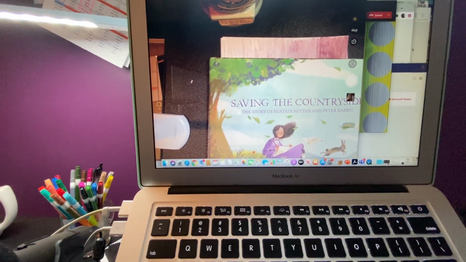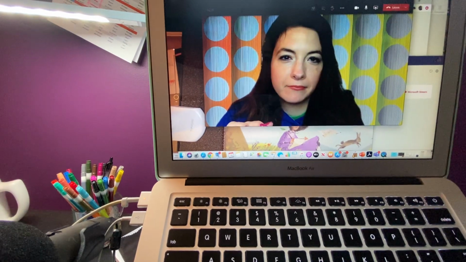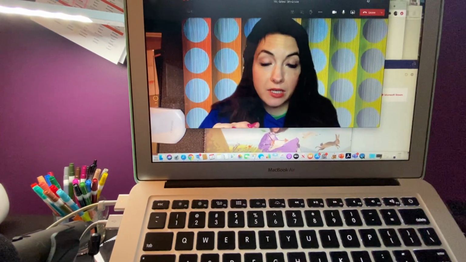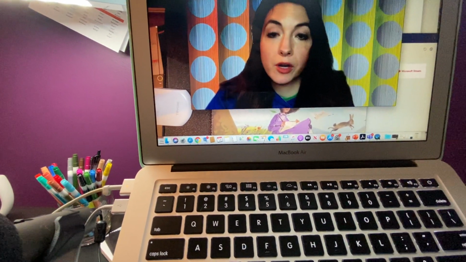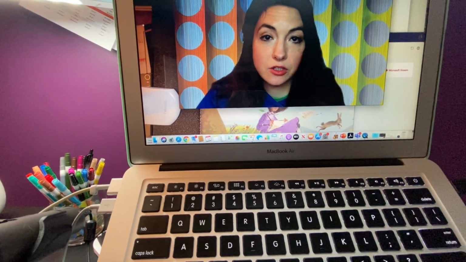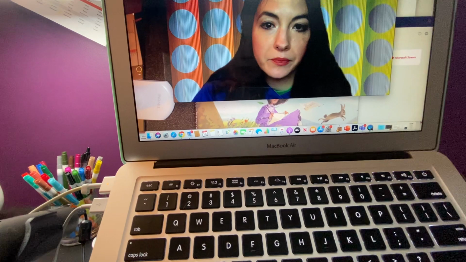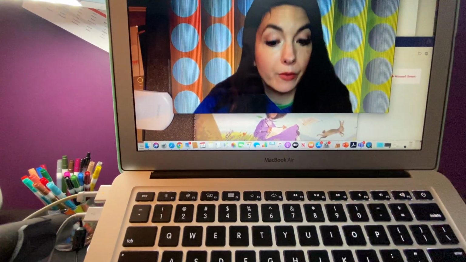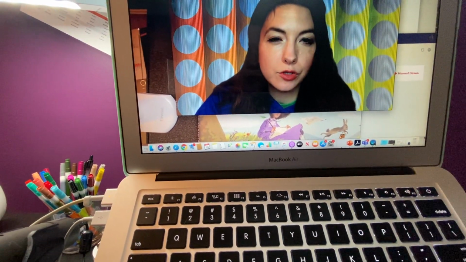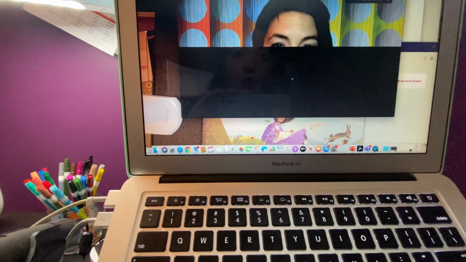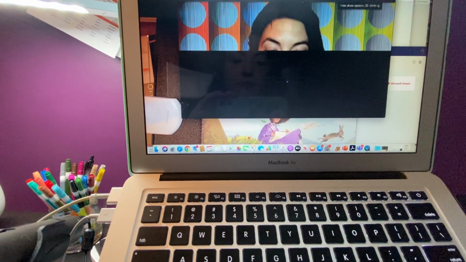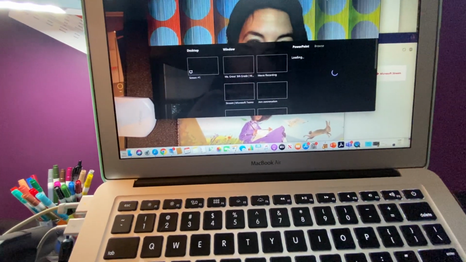So let's go back to the Teams meeting for a moment. Okay, so if I'm in the Teams meeting and you want to bring that up for the kids to see, like the kids are all logged in under participants, what you do need to do, you go to Share Content, and that's the little square with the arrow.